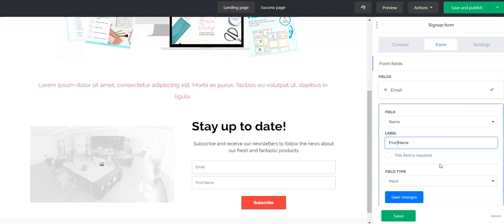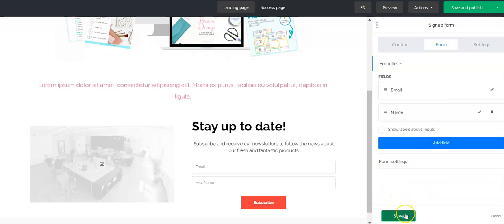So if I were to put in my full name, Lucy Reyes, then the email that you want to customize and include my name, you're going to say, hey, Lucy Reyes, how are you? Here's your awesome freebie. And then every single time that you send me an email, you're going to be using my full name, which doesn't make that connection that personable. So you really want to make sure that you go ahead and update this to say first name. That way it is just like, hey, Lucy, how's it going? And it sounds a little bit more informal and much more personable. So I'll go ahead and save those changes there.